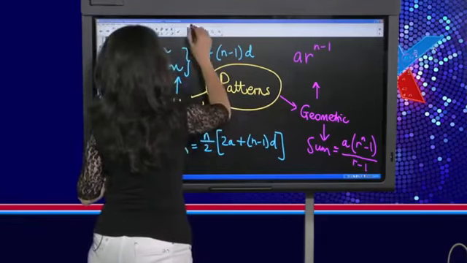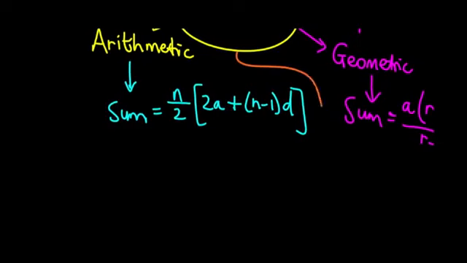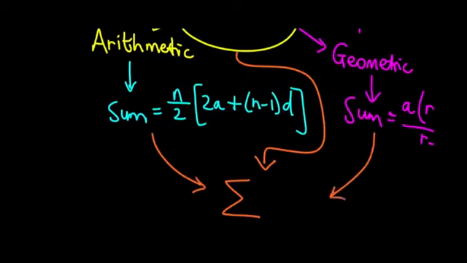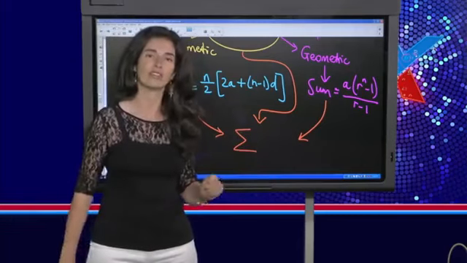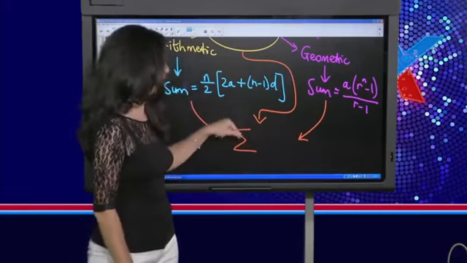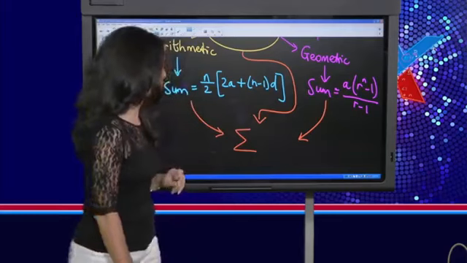And then we want to look at just two further things that we use in both these patterns, and that is our sigma, which allows us to find the sum of both these sequences. This is the capital letter in Greek that is the S letter, and so that stands for adding up all the terms. So every time we see that sign, it's telling us to add up all the terms. The way that this works is that you will have the general term next to it so that you know how each term of that series is composed, or how it's made, and then you can add up all the terms. So any of these two could have that symbol as your sum.